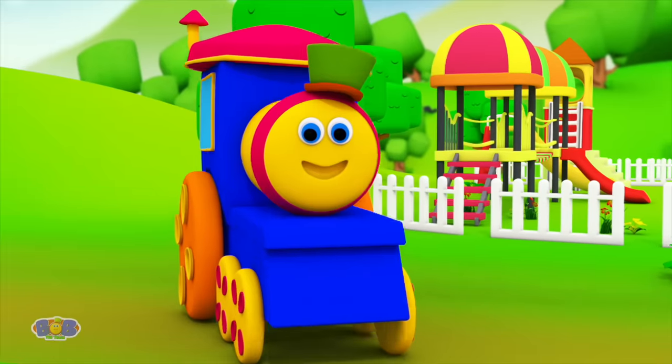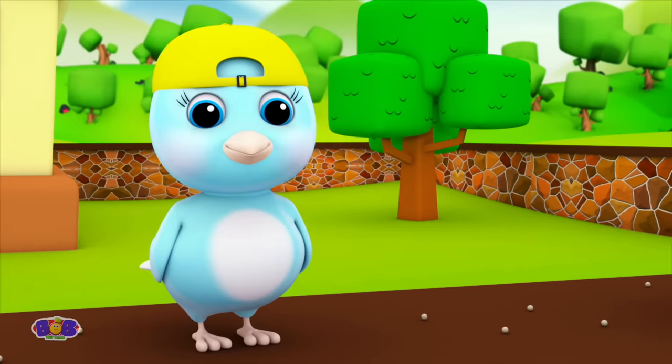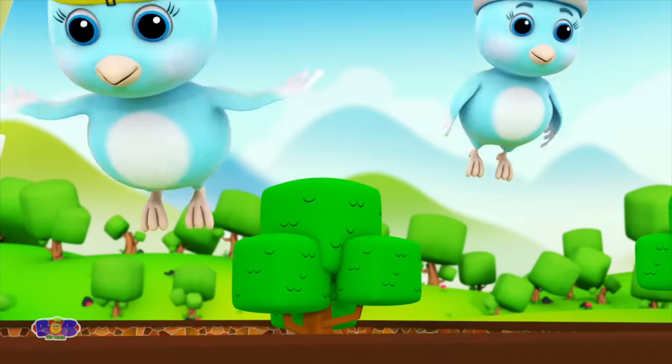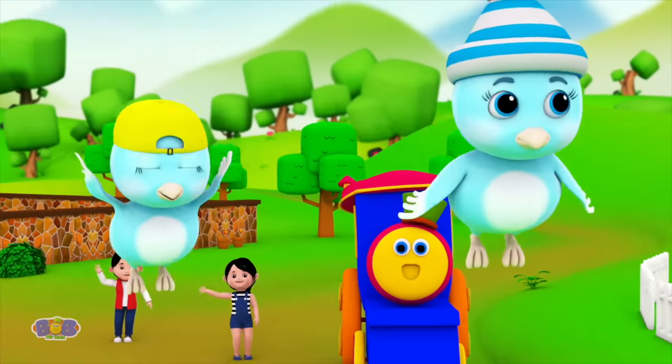Two little dicky birds sitting on a wall. One named Peter, one named Paul. Fly away, Peter, fly away, Paul. Come back, Peter, come back, Paul.